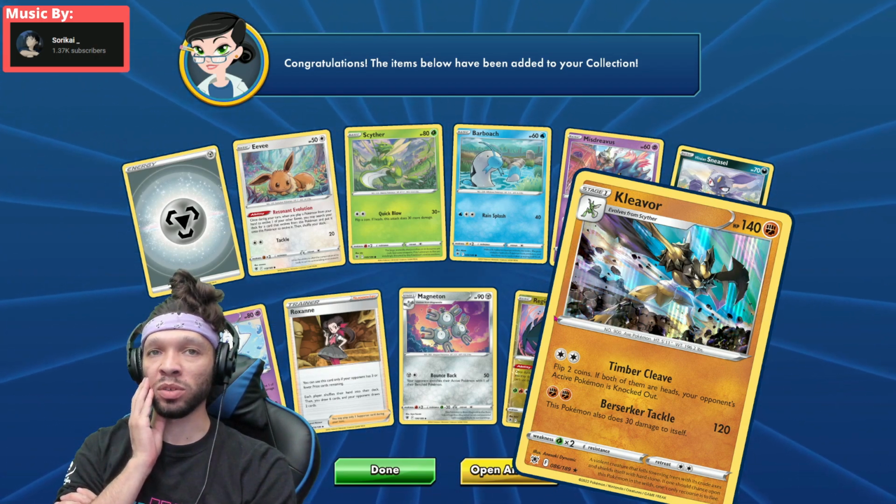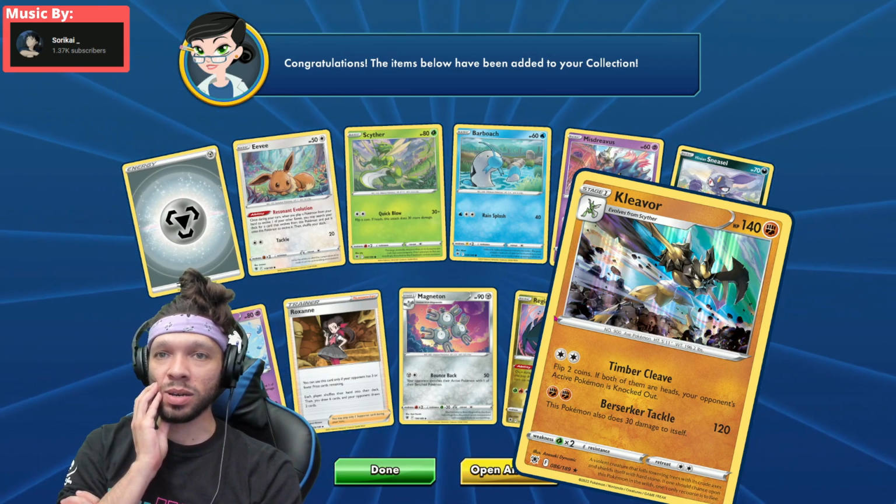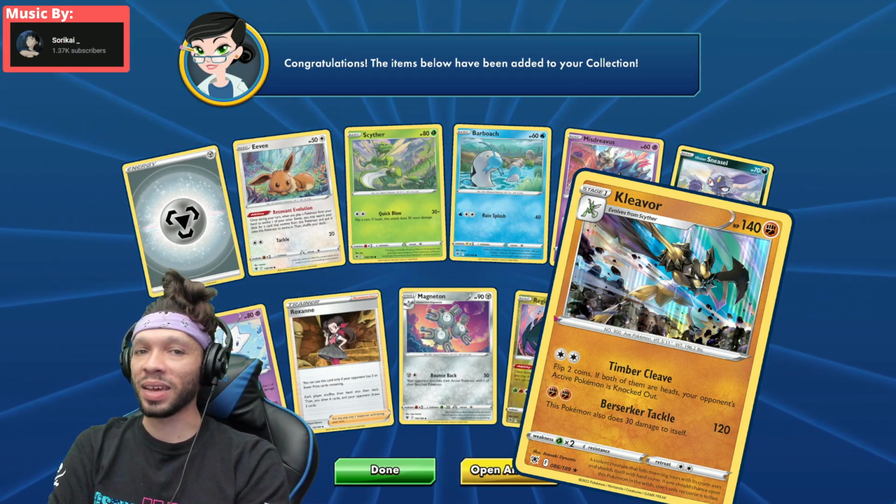You know, it's no damage reduction because there's no damage being done. It's just a knockout attack. Yeah, a knockout attack is always intriguing to me. You just don't really get that a lot in Pokemon.